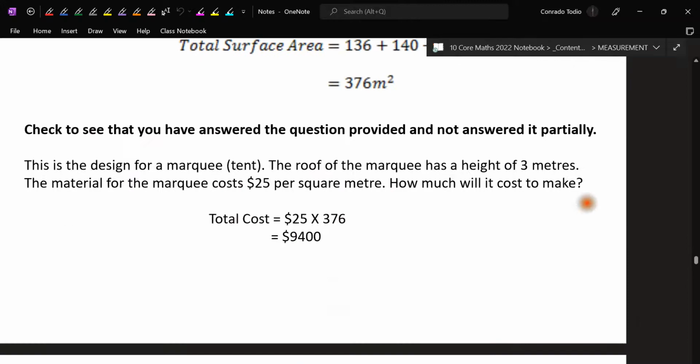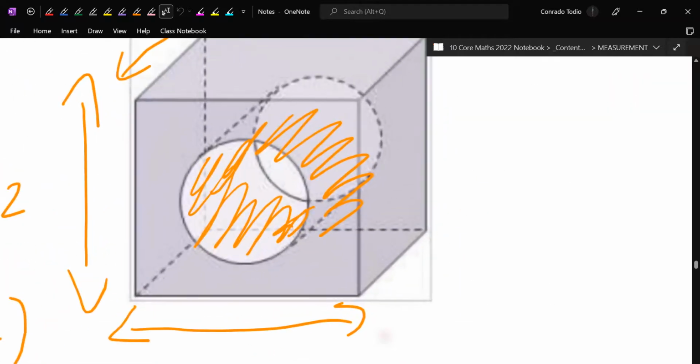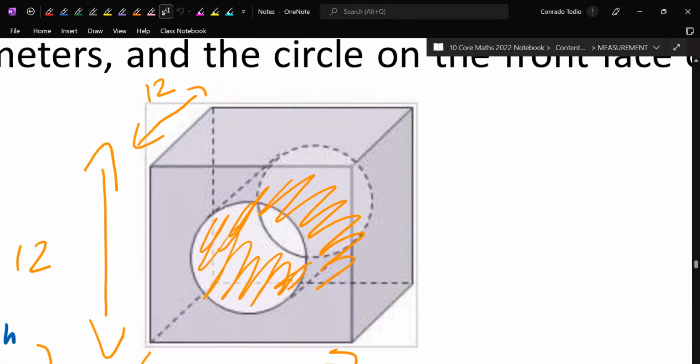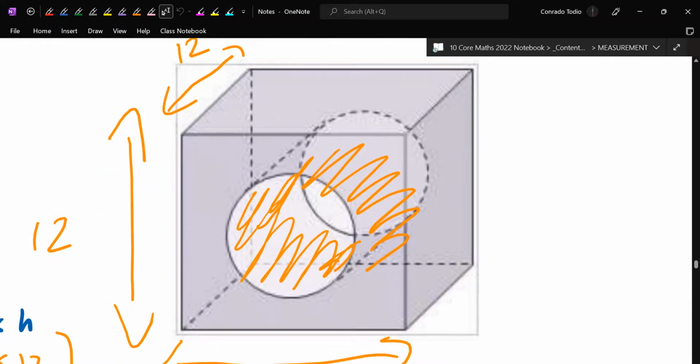And then we also did probably one of the trickier ones, which was finding the surface area of a cube that has a cylinder cut out in the middle. Okay, so with all of these shapes, these are all what you'd call composites, because they're comprised of more than one shape and they're all a bit different. You need to understand as well that you're only looking for the area of the surfaces that are exposed. So I think one of the analogies I used last week was that if you got the shape and you dipped it in some paint, it's the areas that are colored in. That's what you're looking for. The areas that are covered.